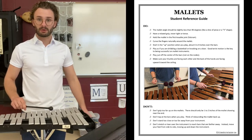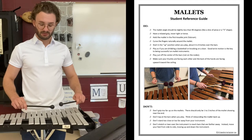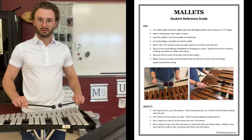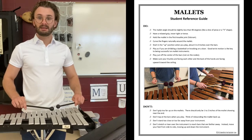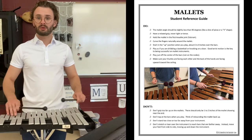It was ready in the pizza shape, ready to go. Also, every time I struck the bar, the mallet returned to my original resting spot. It did not do this. Instead, it did this. Do you see that? Let me show you again with my left hand.